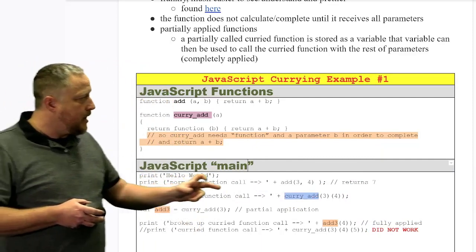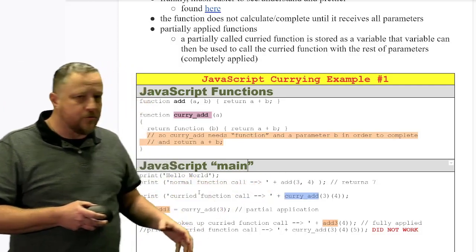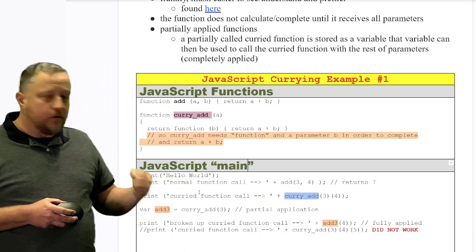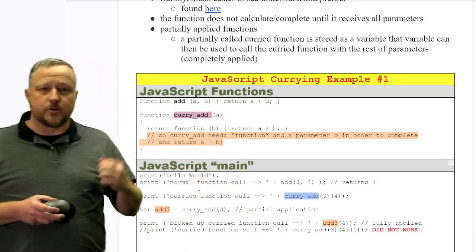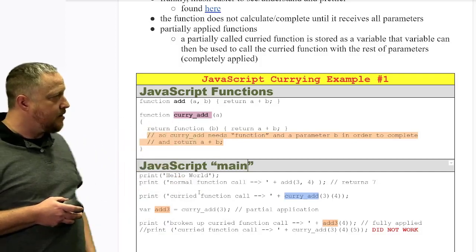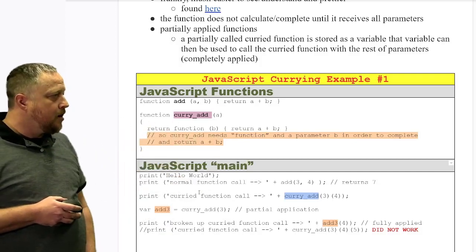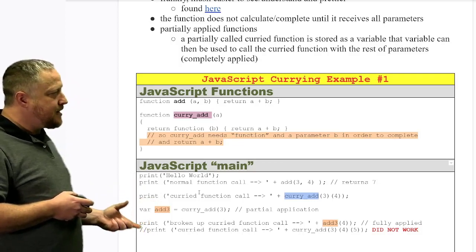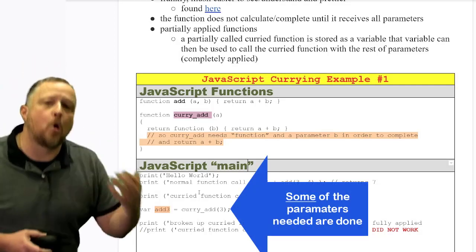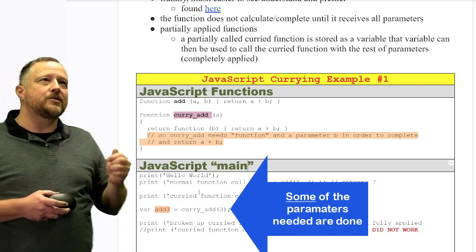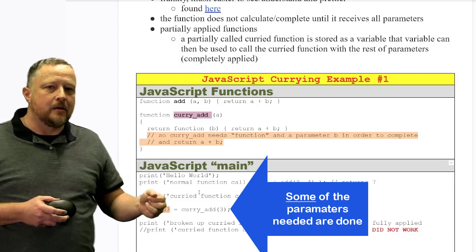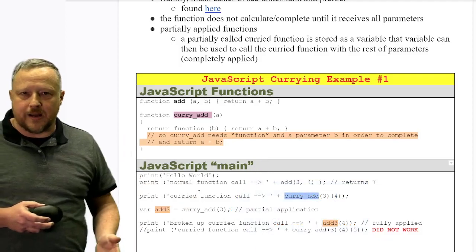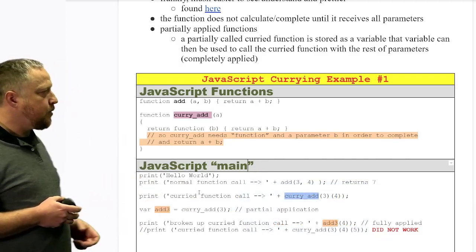Now, here's the funny part. It's going to do the first part of curry add with 3, and then it's going to wait for the last parameter, 4, to do its whole job and do the rest that we have in the actual function itself. But here's the weird and neat part about this: down here, this is how it would be partially applied. Remember, the theme is that we don't know all the parts quite yet. Maybe part of your program gets part 1 and then we're waiting for part 2 later down the stream. Fine. This is what it would look like.